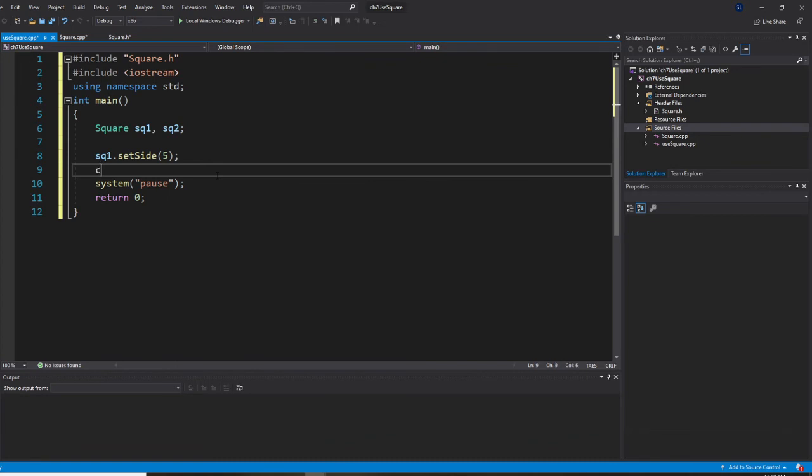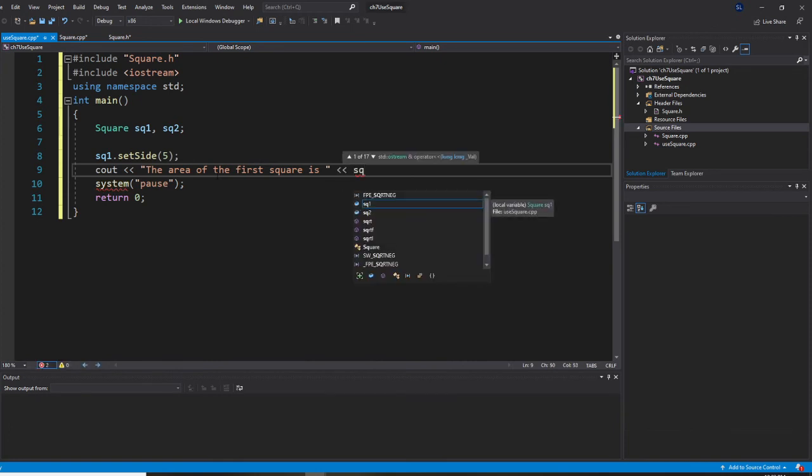So I'm going to say cout, the first square, the area. The first square is... So I am going to put right here, and I'm going to use SQ1 right here. That's the object. All right, and we can call get area right now.